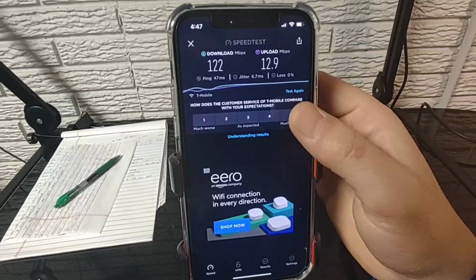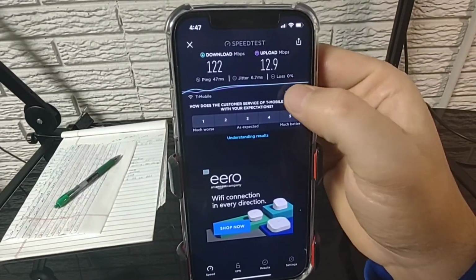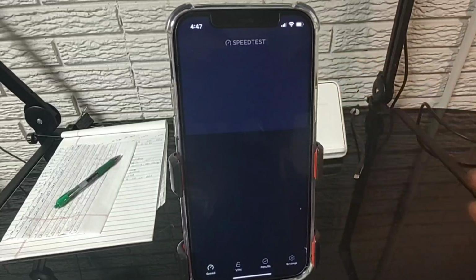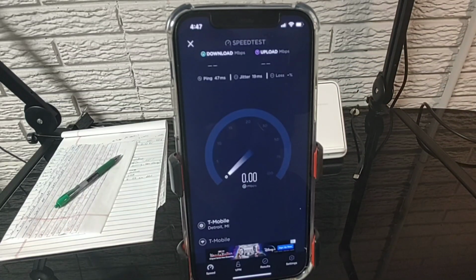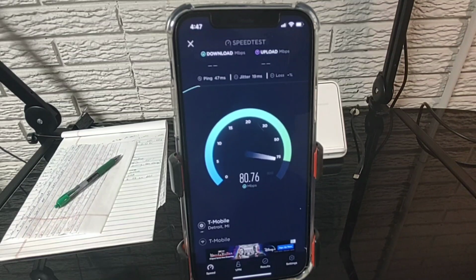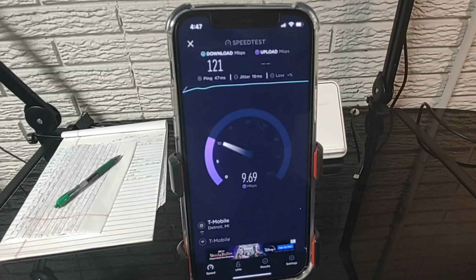Let's go ahead and run one more test here, and then we're going to head over to fast.com and run a video resolution test. I like the fast.com test because it allows you to see what type of throughput you get for video usage. So if you're watching your Hulu Live, YouTube Live, and things like that, streaming video, movies, TV.